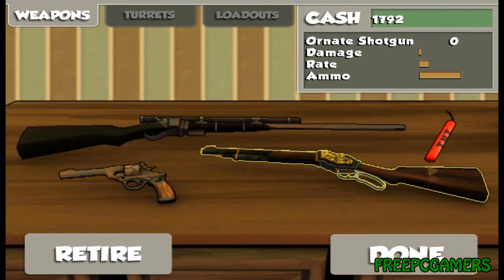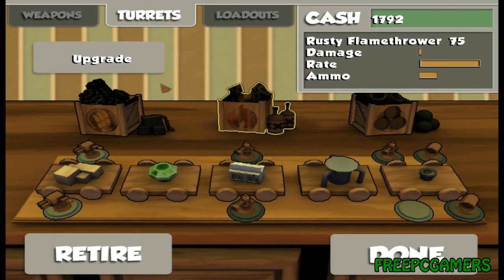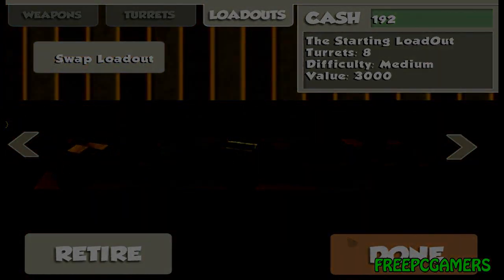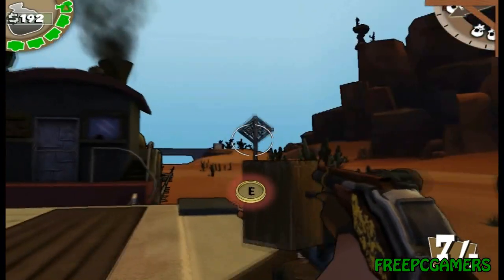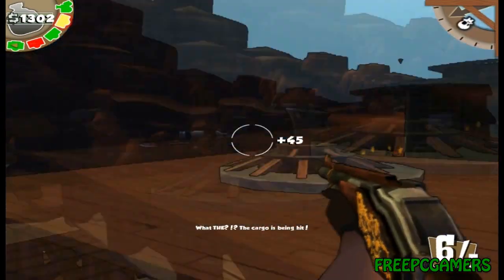Upgrade. I'm gonna go to my turrets. Upgrade. I can't upgrade. Okay, that's me done. I got myself an awesome shotgun with pretty colors on. Got incoming fire! Blow him out of the sky!